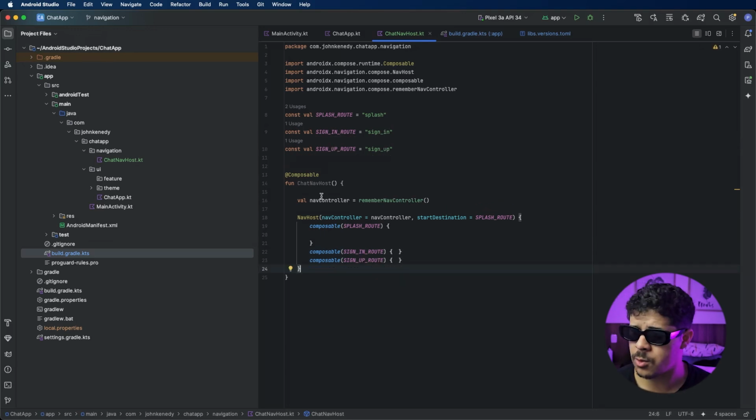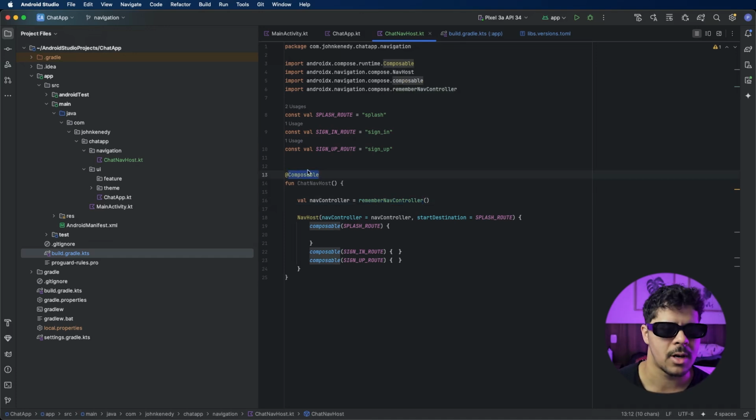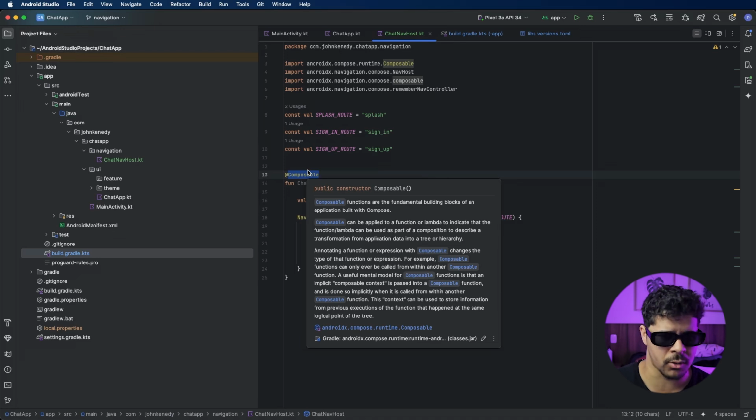Great, so what do we have here? We have this navController, and you can see we are using this new thing called remember. We'll learn about remember later, but basically this function will remember the state of the navController across recompositions. Composable functions can be recomposed, so they can rerun many times.